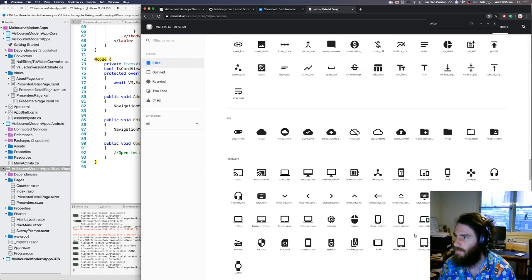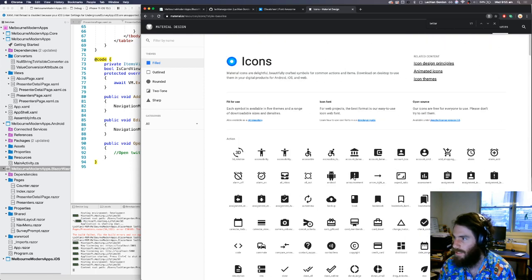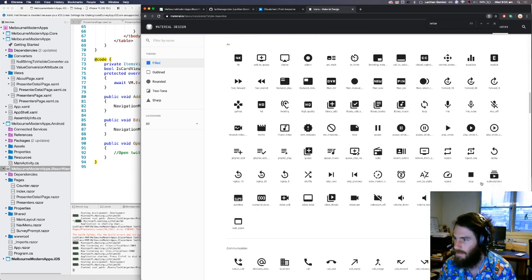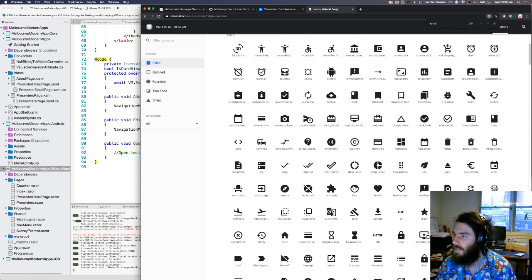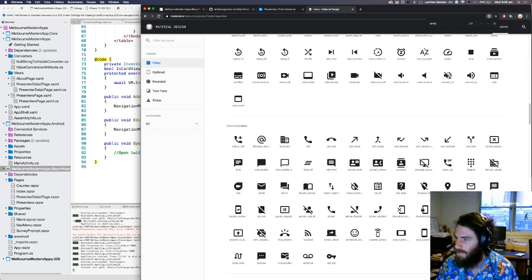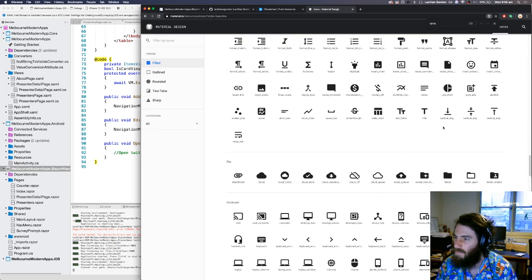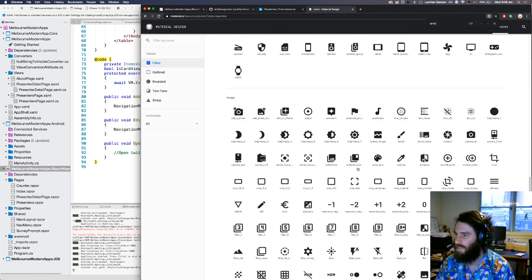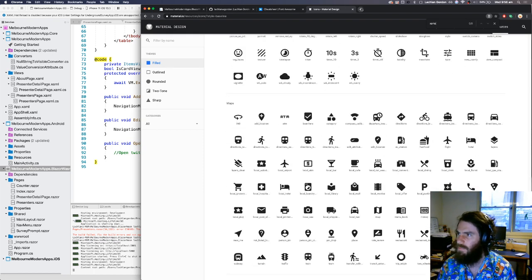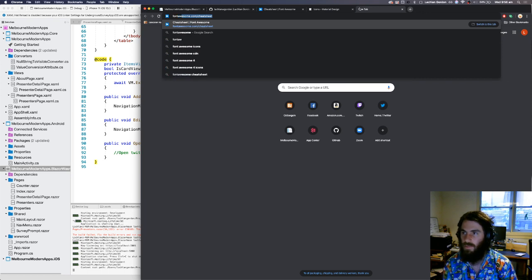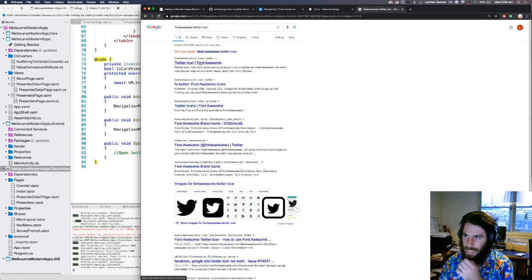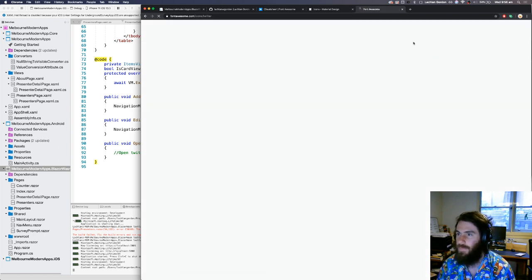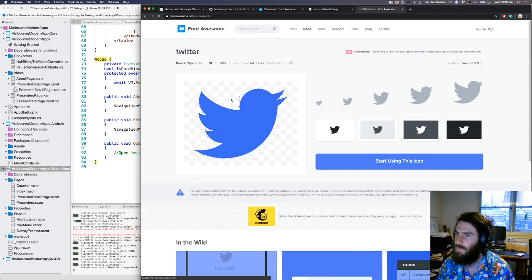Sure, one of these used to have all those kind of social media icons built in for Twitter, and if they're not already in a font, I probably can't be bothered adding them. I'll work out some way at some point, but otherwise I've got to bring in pictures. What if I just search font awesome Twitter icon? Yeah. FA-Twitter.